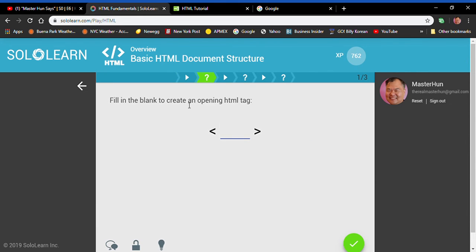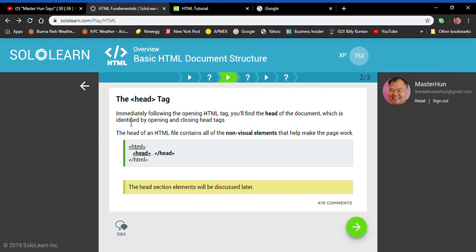Fill in the blank to create an opening HTML tag. So we have this blank here. What do we type in here to create an opening HTML tag? Do you know? Okay. So we begin with the HTML tag.